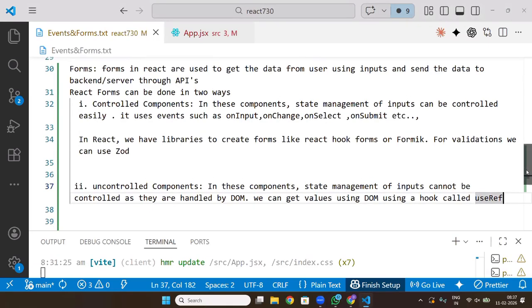Ref means reference. Normally, useRef is very rarely used.